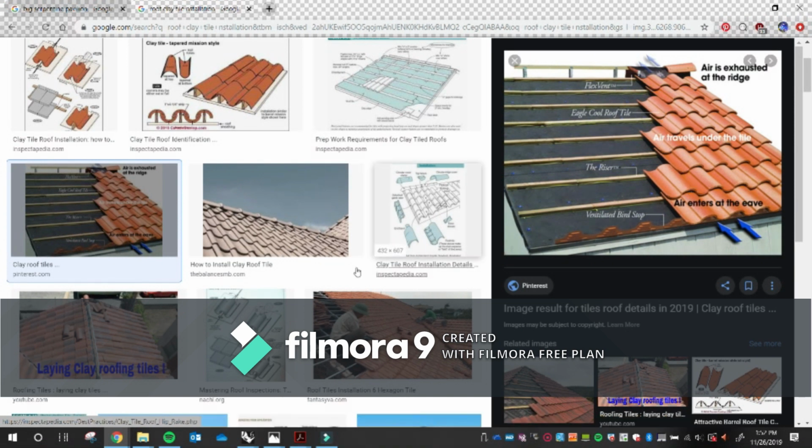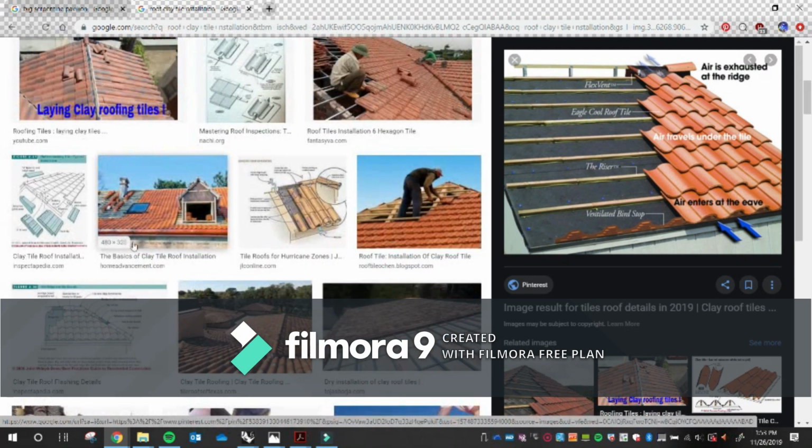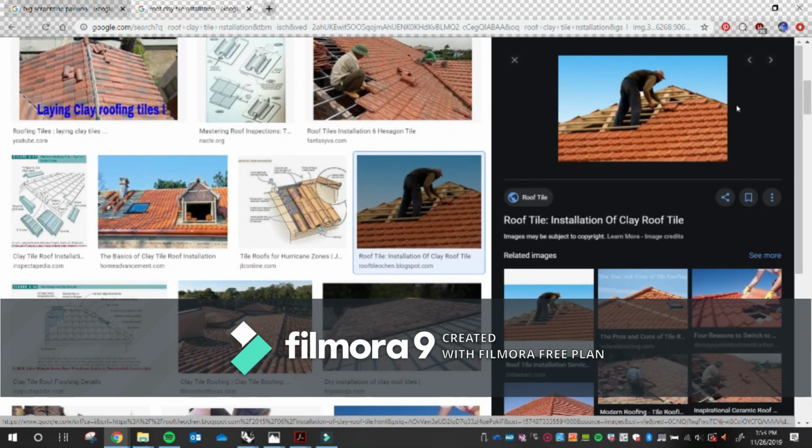But I don't know if you've seen how they're installed, right? They have these guides right here, right? This channels, right, where they're attached. So you start from the bottom right here. You do the first row, and then you do the second one so that you cover the attachment of the first one, and then you do the next one, you do the next one, you do the next one, right, all the way into the top one right here. You know, we have the installation of those.